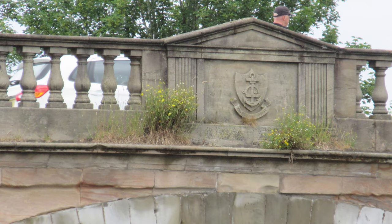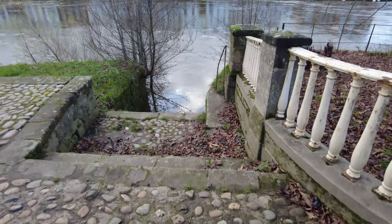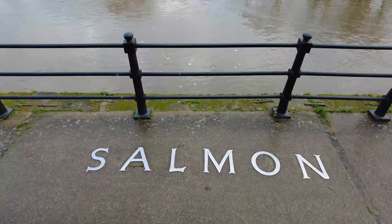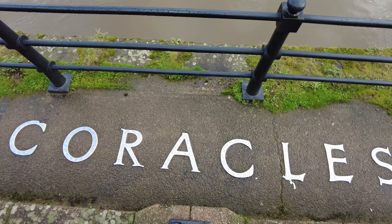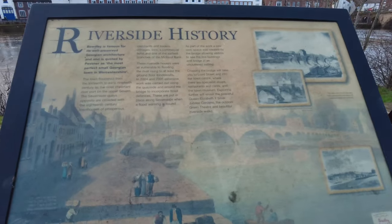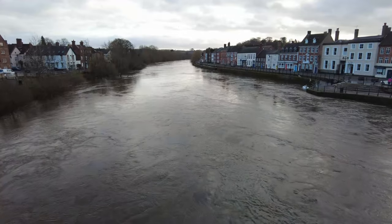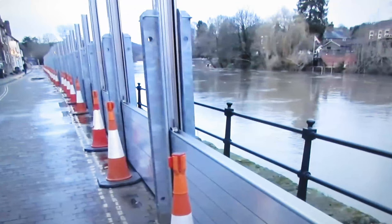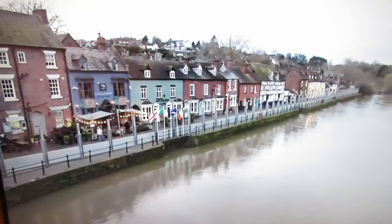Find the Bewdley anchor and imagine how the merchants and watermen working hard on the quayside shaped the life of the town today. Follow the River of Words along Severn Side South and look out for the interpretation panels around the trail, which will enhance your experience. Bewdley has been affected by flooding for many years, and recently celebrated the completion of a flood defence scheme.